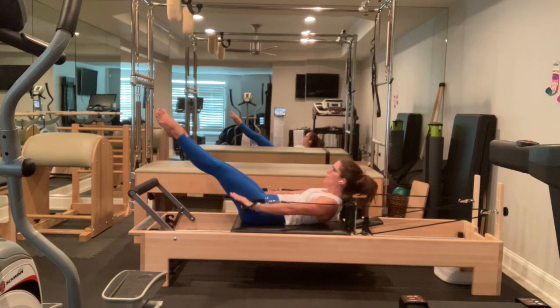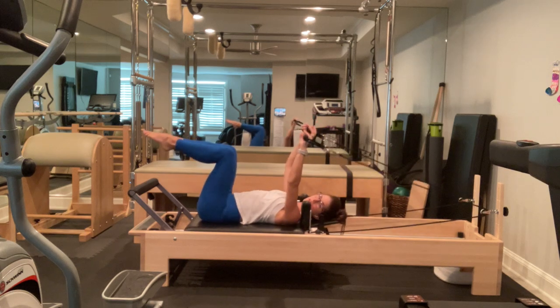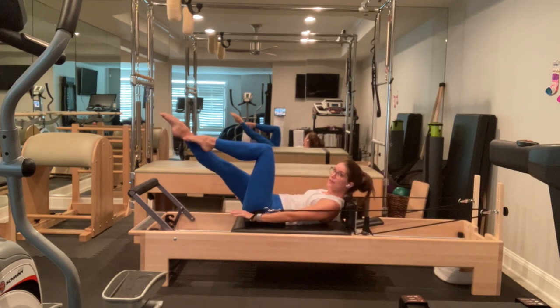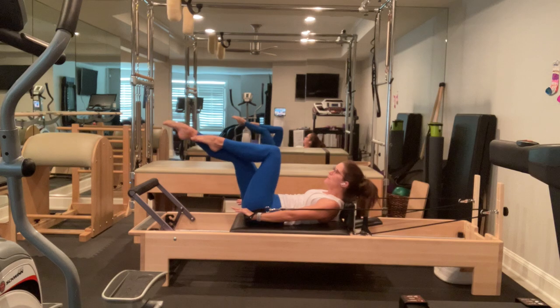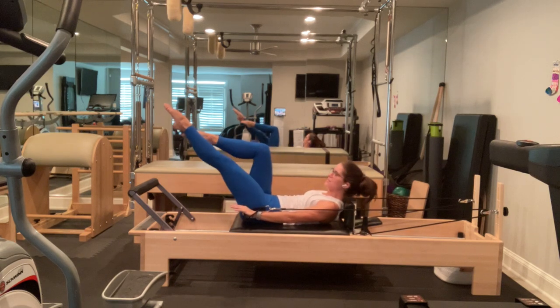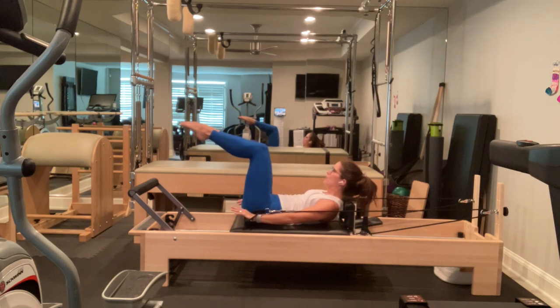Nice long neck — not crunching your chin to your chest. Draw your knees into tabletop. Lift your hands, rest your head, neck, and shoulders. Leaving our knees up at tabletop, we're going to inhale, exhale to curl up, extend our right leg — leaving our foot connected with our leg, we're not swinging our leg down — and pull it back in. I'm squeezing my legs towards each other so they're rubbing against each other the whole time, getting a nice inner thigh connection. Keep breathing, curl a little deeper. Two more on each side.